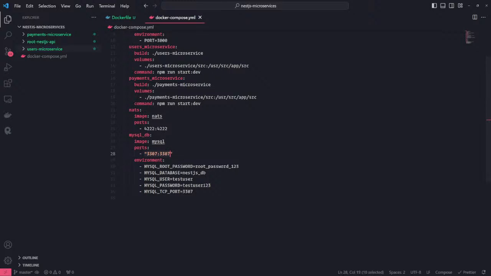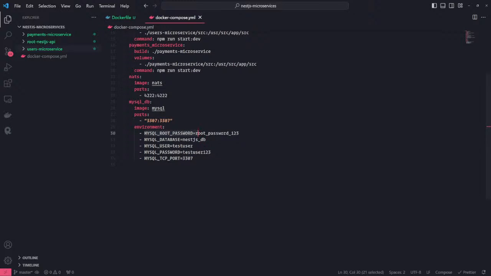So that's why I'm setting the port to 3307, so that way it doesn't conflict with that. And then I'm going to configure the environment variables for MySQL. So when it spins up, this will be the root password. I'm going to use this database name, and then I'm also going to configure a user and a password as well. Okay, so we're done with the Docker Compose file.